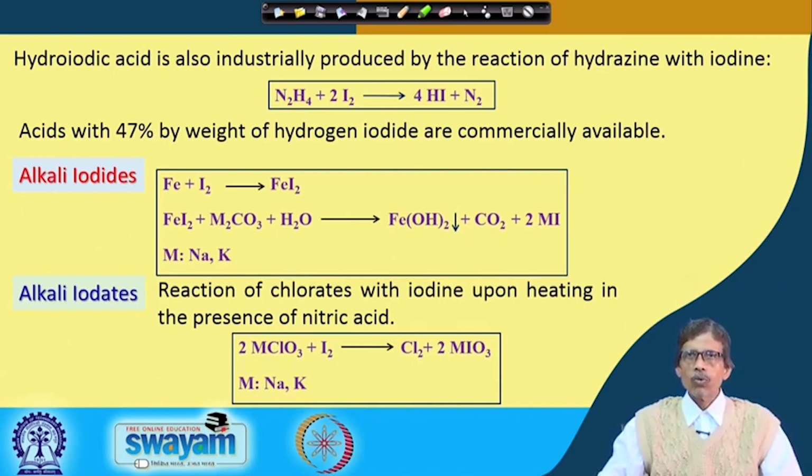So, that is also a little bit advantageous in terms of your industrial production, that if we are able to produce a huge amount of chlorine, we can trap that particular chlorine and we can reuse it for some other purpose, or we can use that chlorine for making other chlorine compounds.